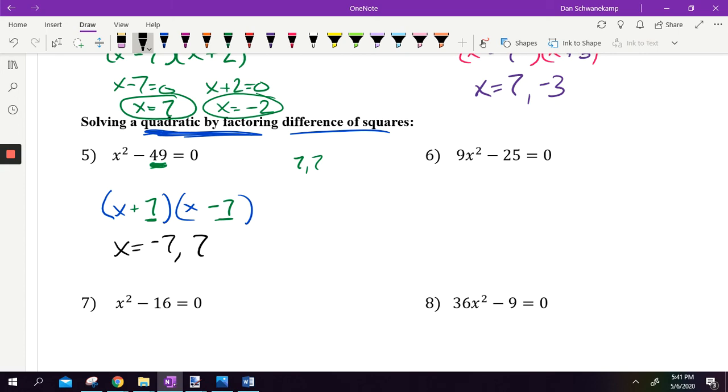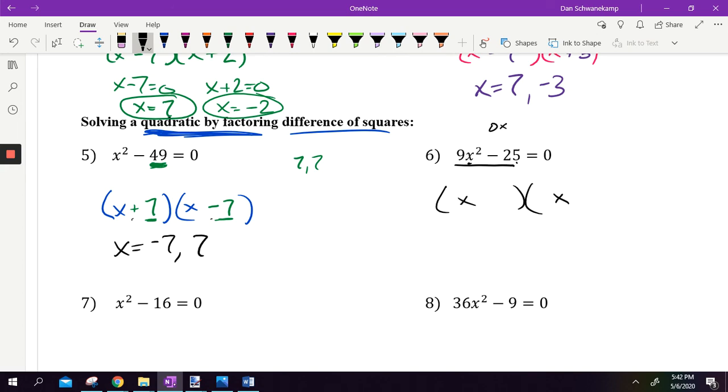But if it's difference of squares, or in other words, if you can square root both numbers and they're the same value, then you can break it up, one being positive and one being negative. It is called the difference of squares. Difference meaning one's positive and one's negative. So same thing can apply here. Okay, it's not a trinomial, it's a binomial. One is squared, one isn't. There is a 0x term in the middle. And so by using what we know here, we can factor this.